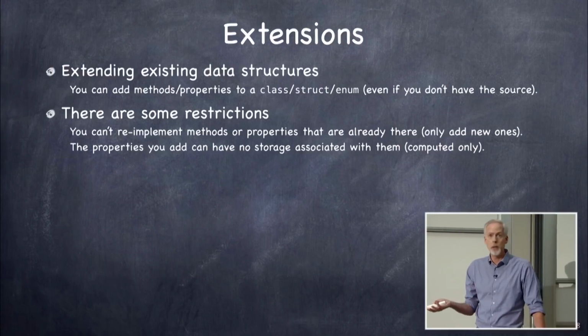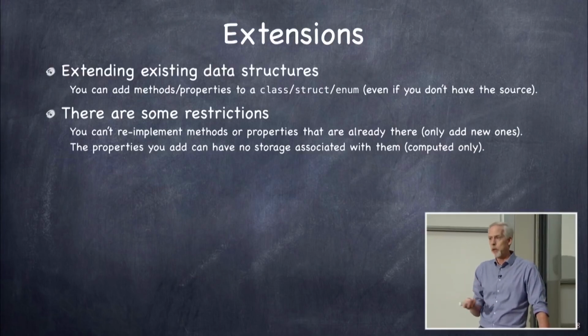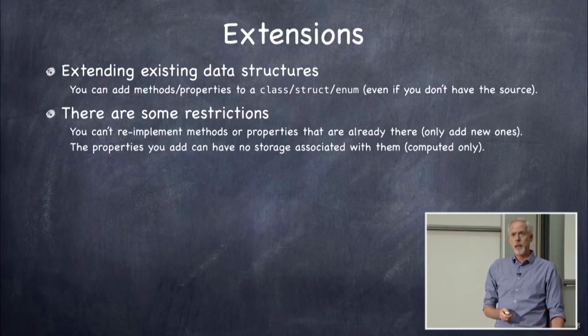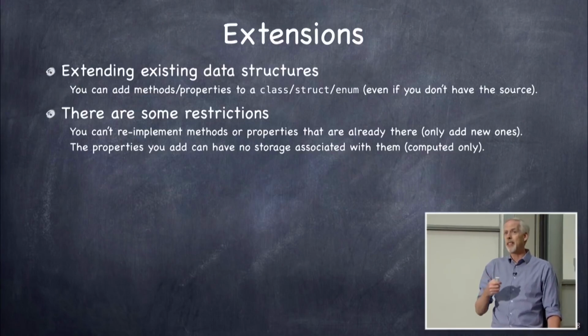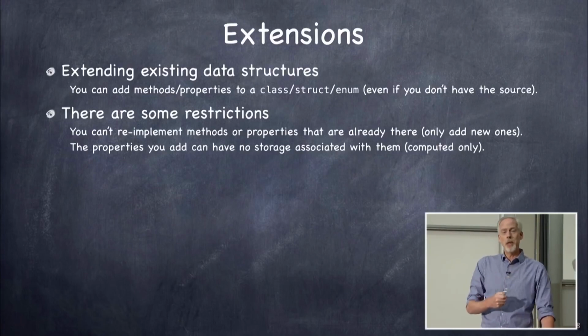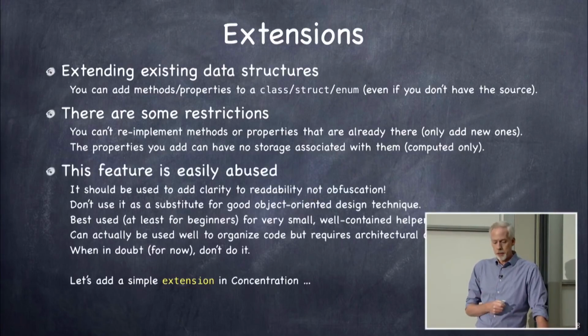It could have vars that are computed, but it can't have any vars with storage. Okay, so that does restrict the kind of thing that you can add to a function. But it's going to turn out that restriction is actually a good restriction. It's not like, oh, too bad they couldn't invent it with the storage. You actually don't want storage, and you'll see as we go along why that is.